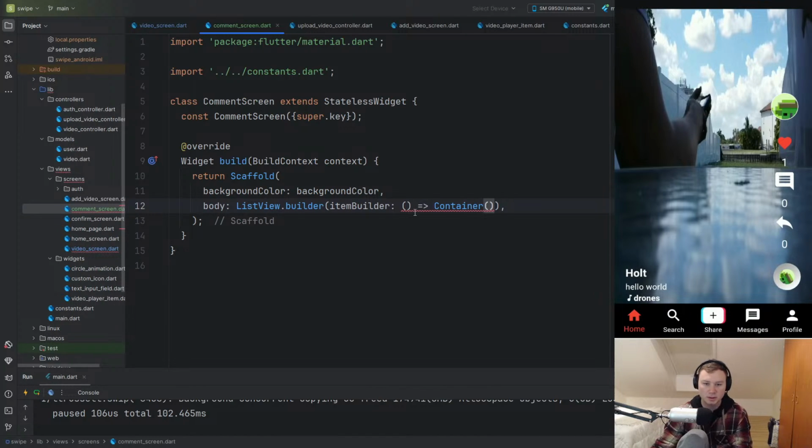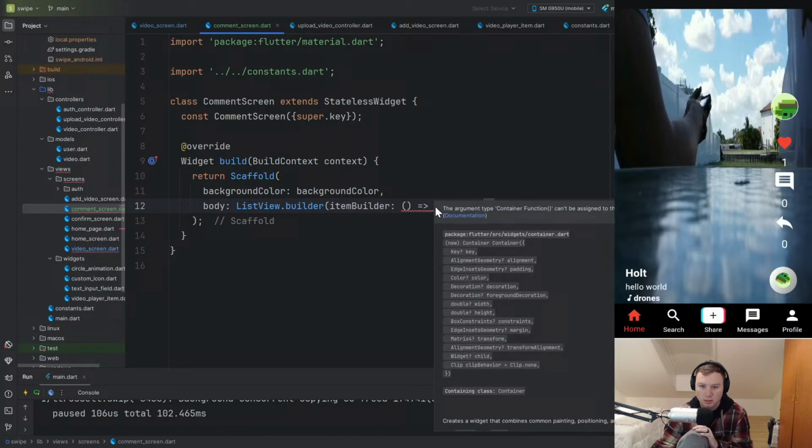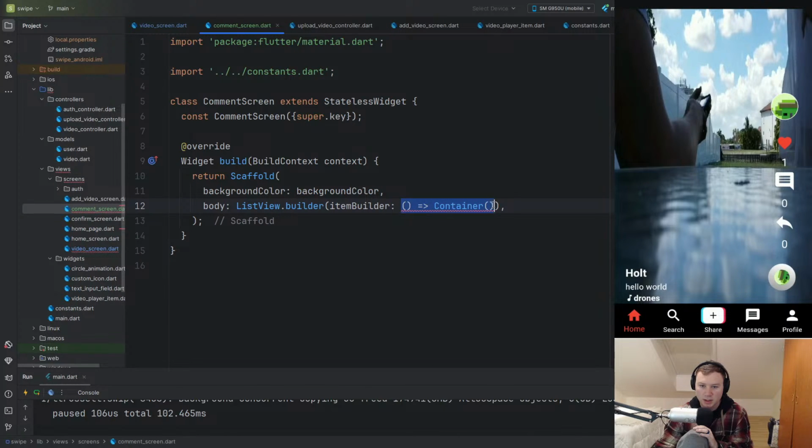Does that work? Let's see what's wrong with this. Nullable index widget builder or something. Shoot.